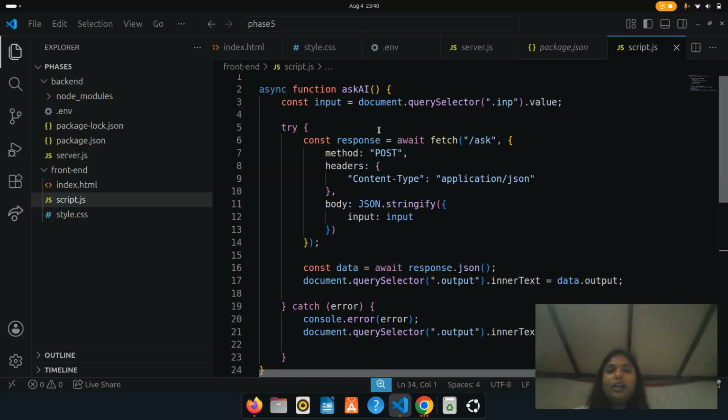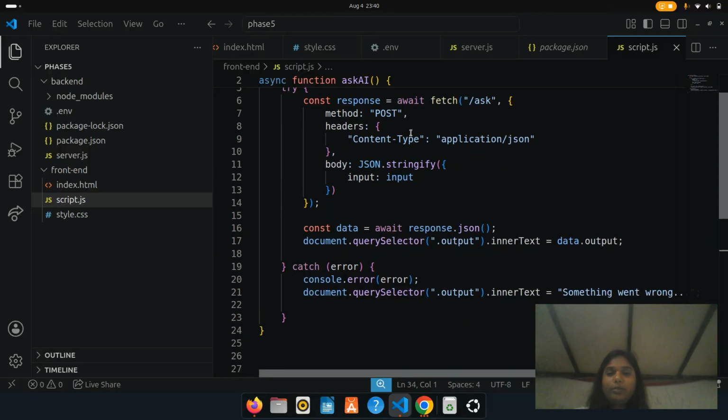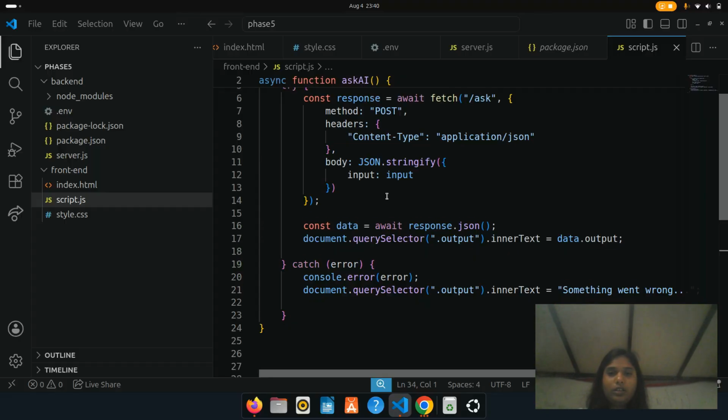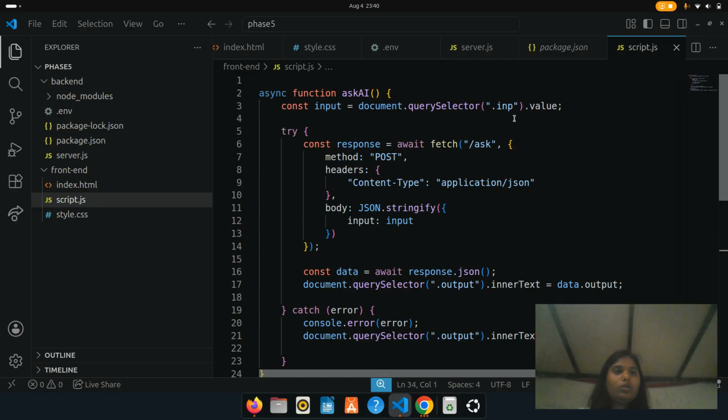That's why I'm using it here. Also querySelector, because in my HTML code I gave a class, so I use DOM manipulation with querySelector. We use the POST method to send content data as application/json, with JSON.stringify converting the object to JSON. There is also response.json and querySelector and catch.